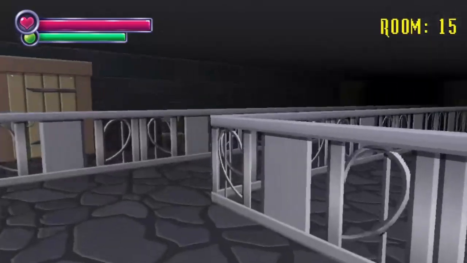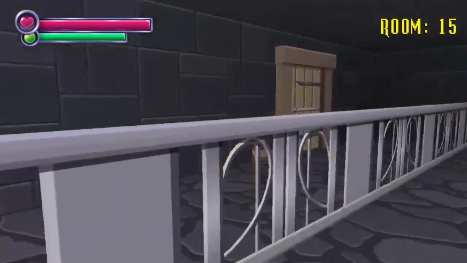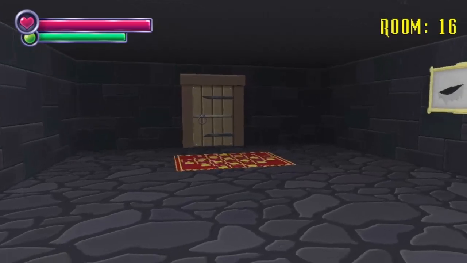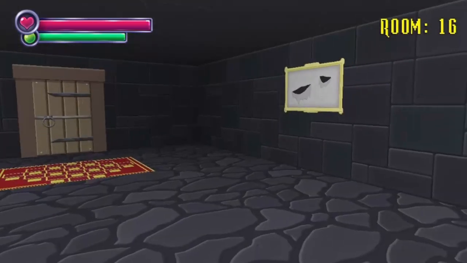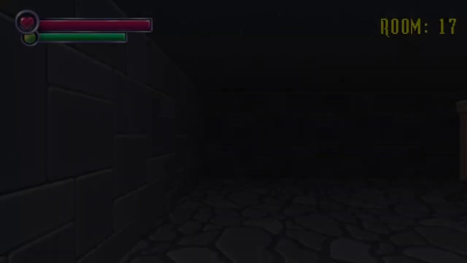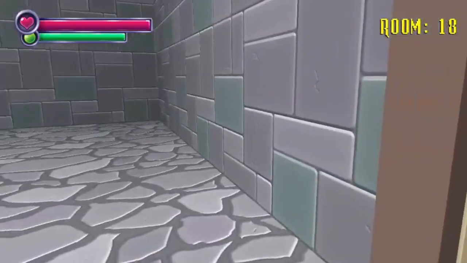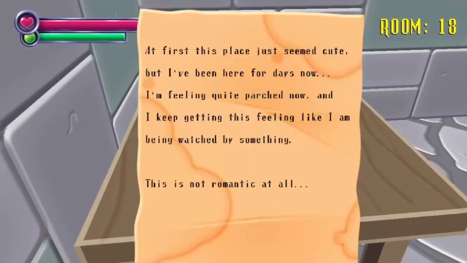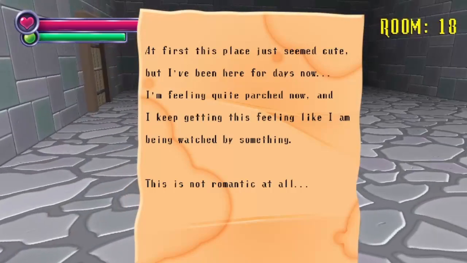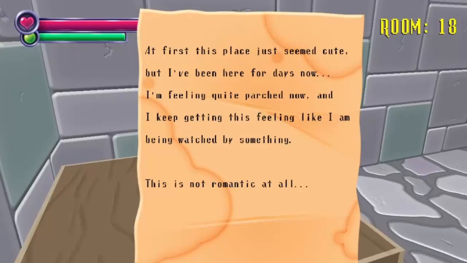Okay, so this is the most interesting room we've been to so far. It's forcing us to go here. Fire and torn. I don't know. Actually, I'm not going to touch it anyway. Probably gonna kill. Okay, something's here. A note. At first, this place just seemed cute, but I've been here for a few days now. I'm feeling quite parched now, and I am getting this feeling like I am being watched by something. This is not romantic at all.